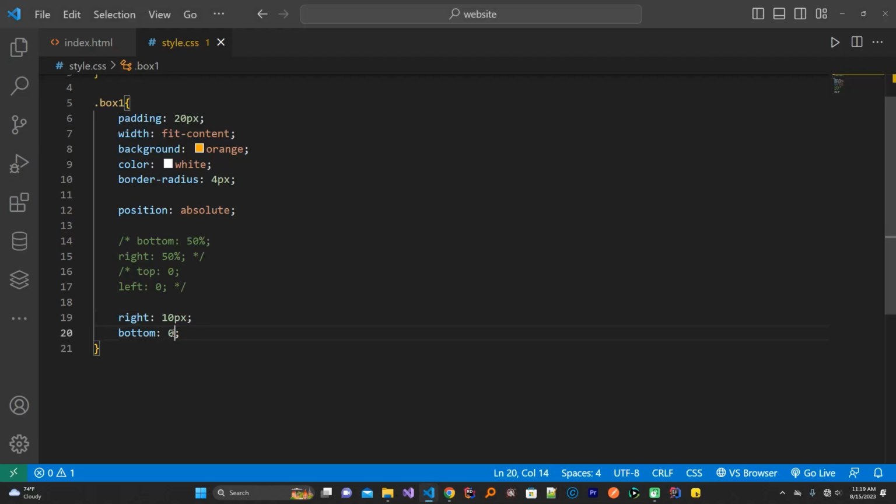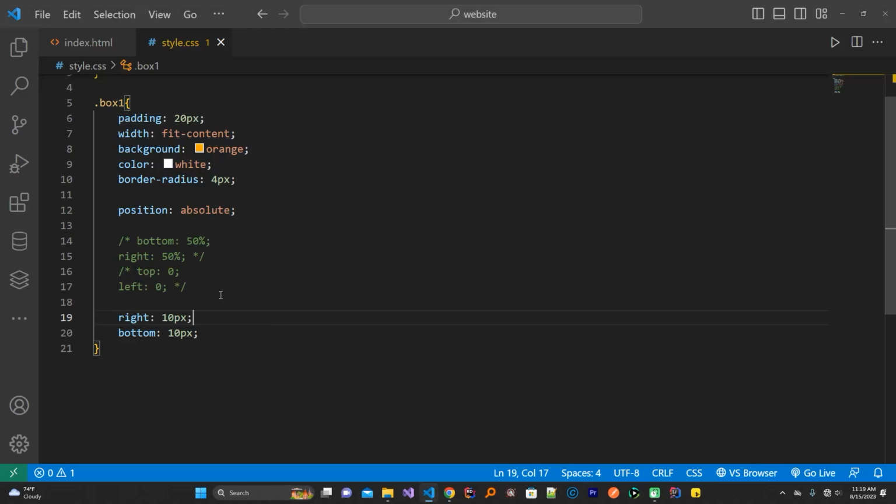Now you see there's some space there. It's not only percentage; you can use any unit of measurement for the right, left, and bottom properties, and it will work successfully. Look at the bottom also, we refresh and you see some space.